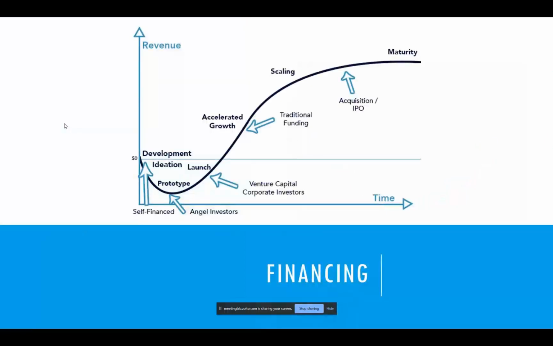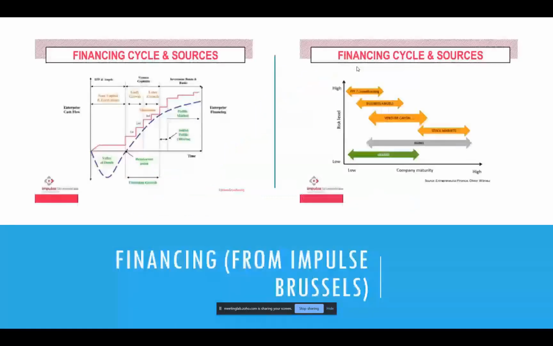Now, I love this slide. This is an indication of what financing might look like over time for a business. So you can see from a startup where we have a look at self-financing. Prototype, we might go to angel investors. As we're launching, we might go to venture capital. As we're going through the growth curve, we would have a look at traditional funding. And as our business really grows and matures, we might look at a listing, which obviously only comes much later on in time. And then numerous different forms of this financing cycle.